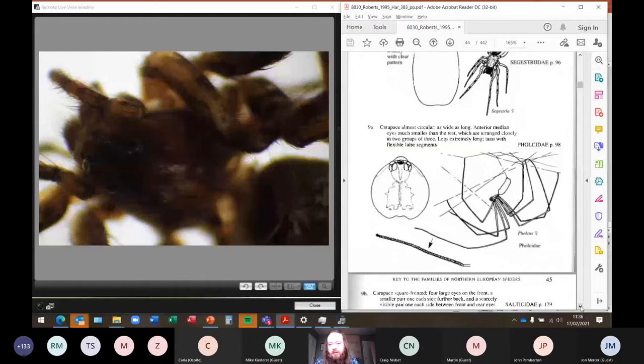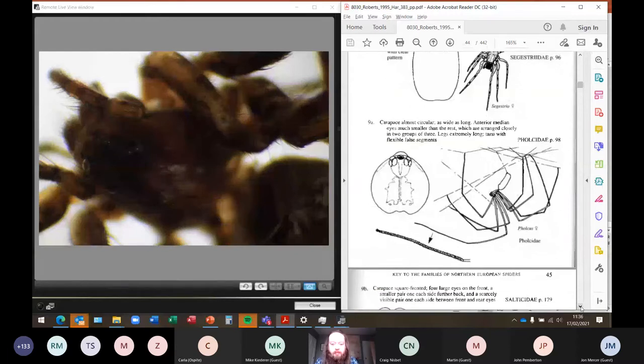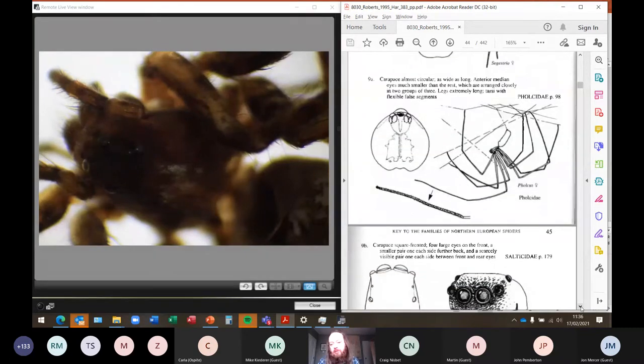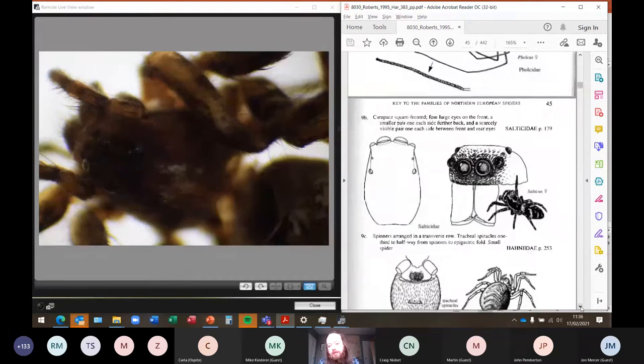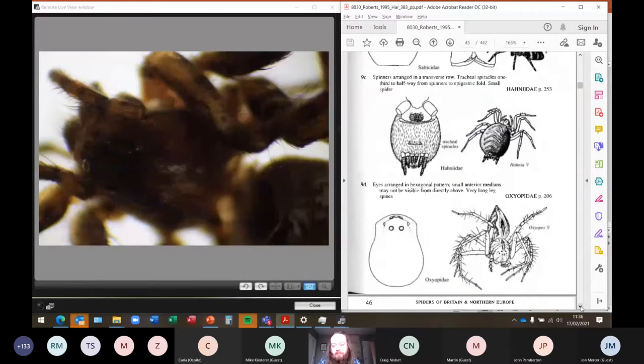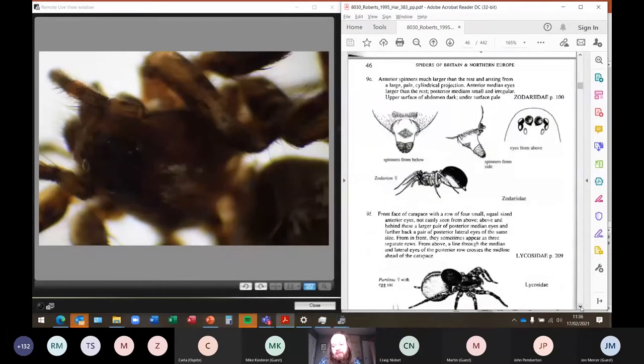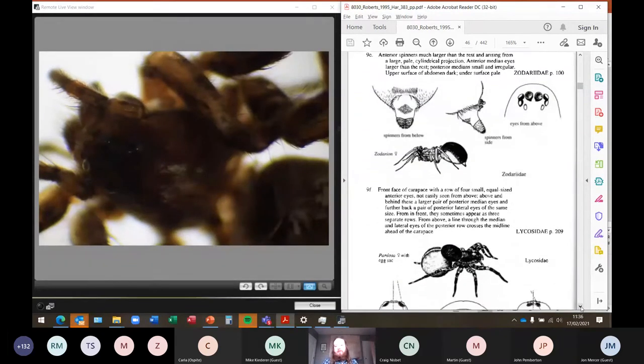And question 9 is a question in the key that people, in my experience, often trip up on, because it gives you lots of different options, basically, of different spider families. So we get 9A option there, 9B here, 9C, 9D. And often people stop at this page, but it continues, and there are many, many more options.